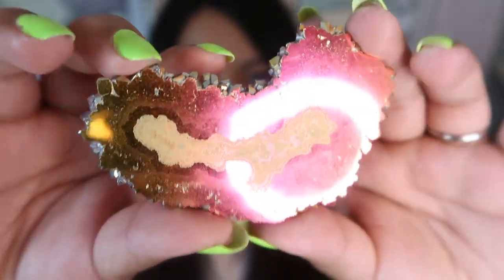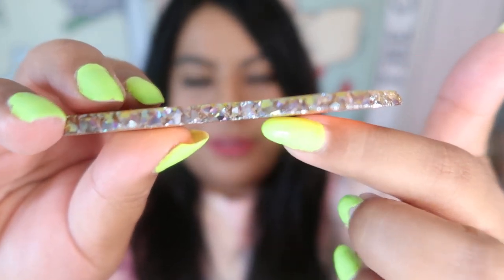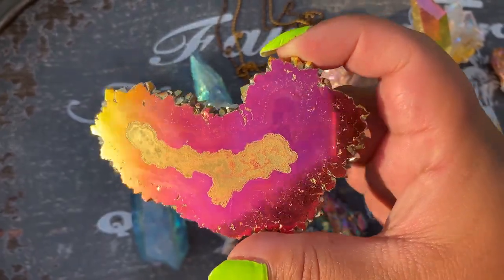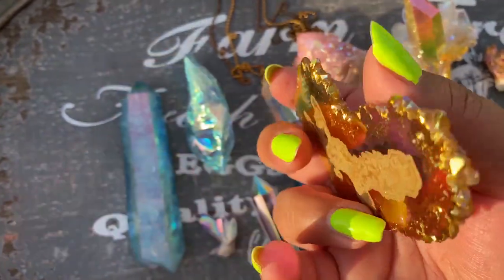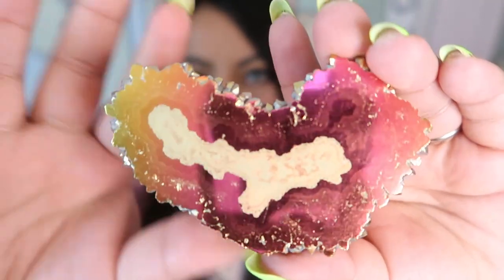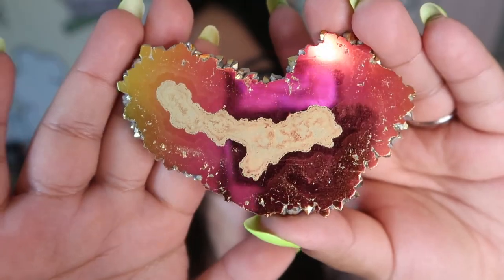This piece is super unique — it's a little slice and this one is from the Crystal Fairy. The Aura on this is absolutely gorgeous. This is a sunset Aura and if you look in the light you can see it changing. I believe this is on an egg slice and the Aura goes all the way around the sides. It's a really high quality Aura and you can really see the difference between this and the titanium Aura.